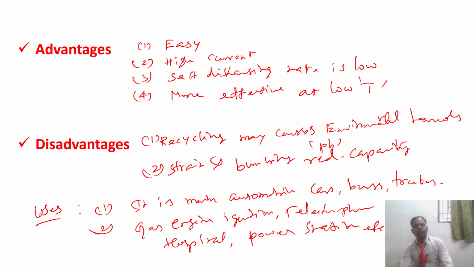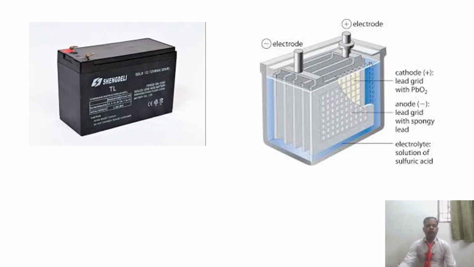So in this topic, we discussed the secondary battery, followed by the experimental setup of the secondary battery like a lead acid battery, then the chemical reactions, the cell reactions possible inside the battery, followed by advantages, disadvantages, and uses. So next one, third one, flow battery. This is the secondary battery example commercially available in the market, like a lead storage battery, or lead accumulator, or lead storage cell.